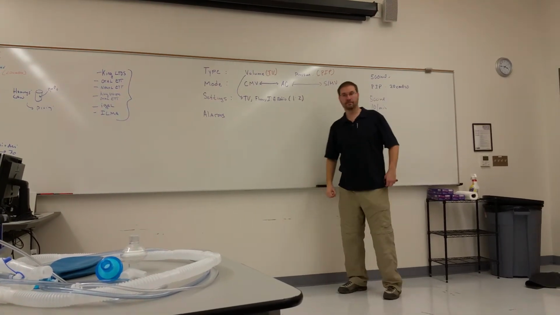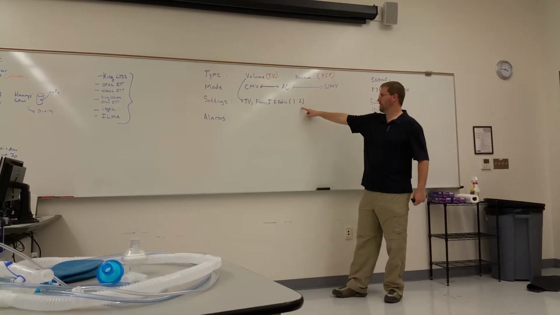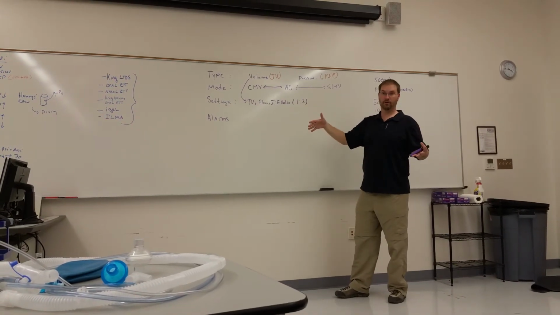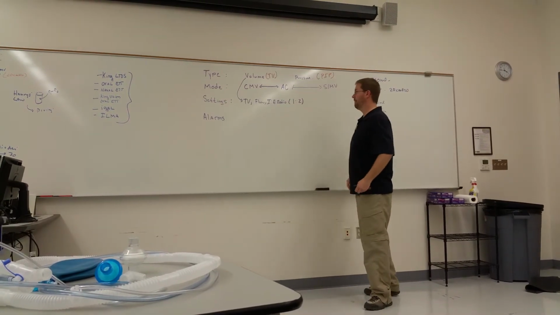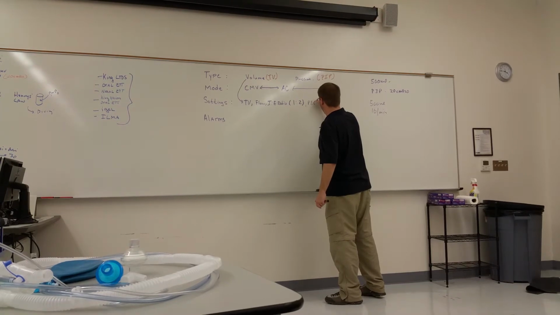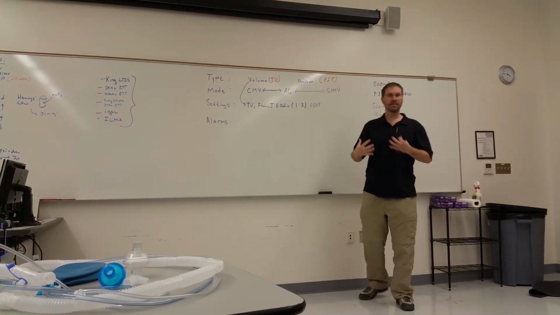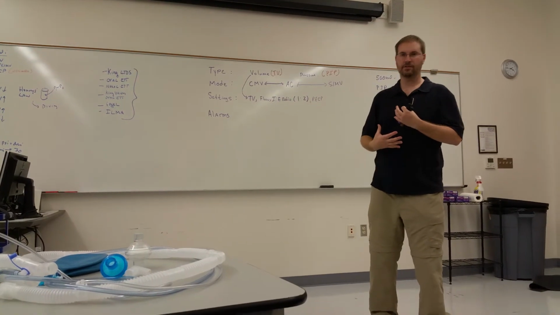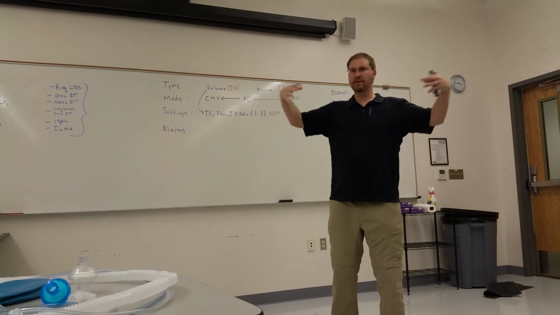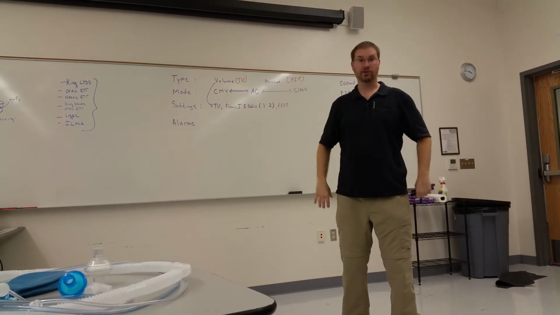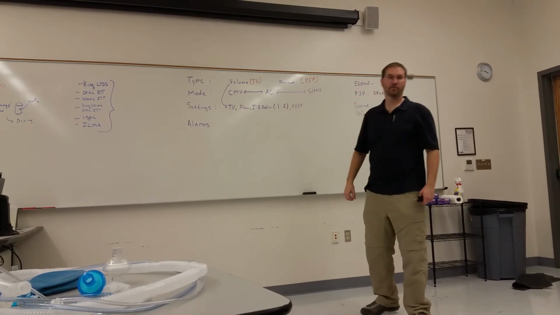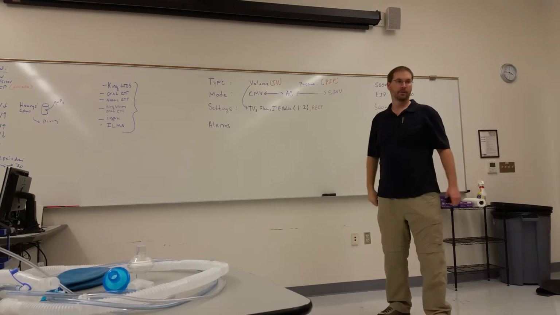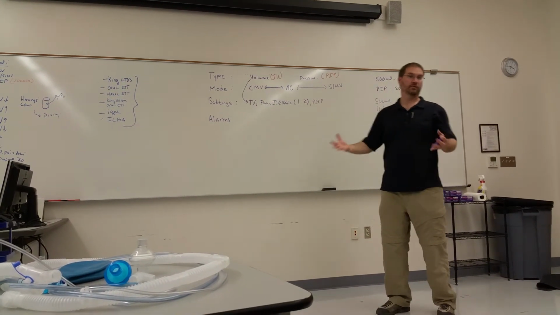Now, if you have a COPD patient or a patient with obstructive pathology, what might you need to do to that I to E ratio? You might need to make it longer, 1 to 3, 1 to 4, 1 to 5, to allow for prolonged exhalation, prolonged expiratory phase. PEEP, what is PEEP? Positive end expiratory pressure. It's pressure that is still in there, even at the end of exhalation. Why would you want to have pressure still present at the end of exhalation? You don't want to set up atelectasis. You guys know this stuff. To keep the alveoli open, prevent them from collapsing, and to help oxygenate my patient. PEEP is basically CPAP, if you want to think of it that way. It's just CPAP on an intubated patient where you have them in some control mode. Does that make sense? It's pressure that's always there. It's pressure that's always present.